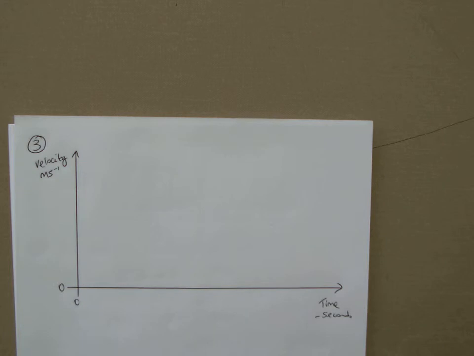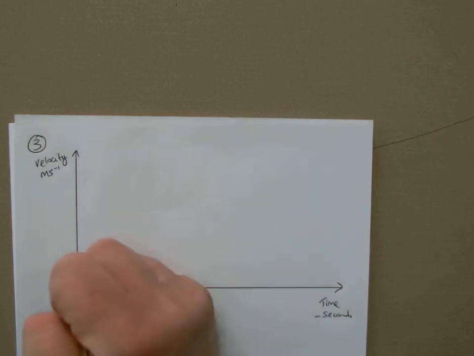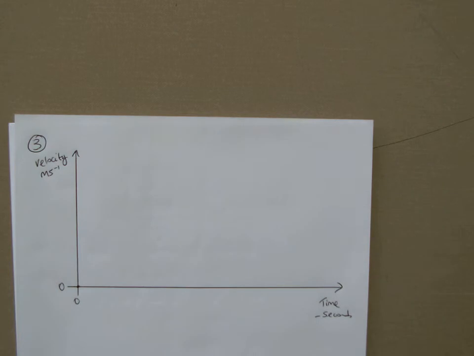Now it says in this question that a train starts from rest. In other words, it starts from speed 0. So this is our starting point here. And it says then that it goes on a horizontal track towards station B. So the first stage of its journey, it accelerates. It accelerates at a constant rate for 60 seconds until it reaches a speed of 30 meters per second.